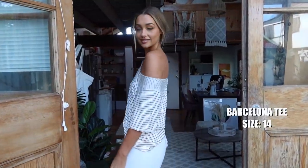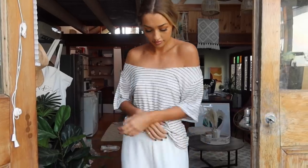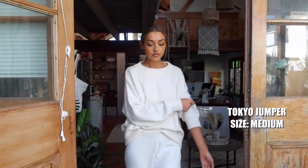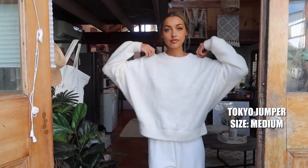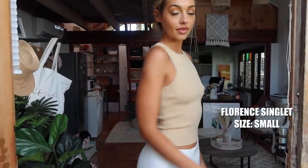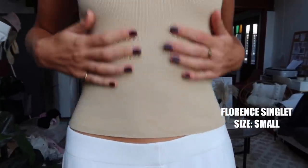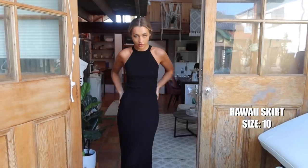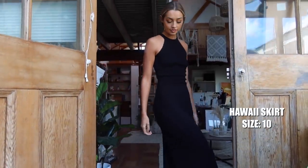Barcelona, for example — in my last video I was wearing it in a size 14 so that it looked more oversized and had that drape effect to it. This Tokyo jumper comes in just small, medium, and large because it is sort of made to be oversized — this is just a medium. For your reference, if you guys wanted to do a little comparison with yourself to me and my measurements: I'm 180 centimeters tall, I have an 84 centimeter bust, a 70 centimeter waist, and 99 centimeter hips. We have a really detailed size chart on our website which will be up tomorrow — make sure you check that if you're unsure on sizing.